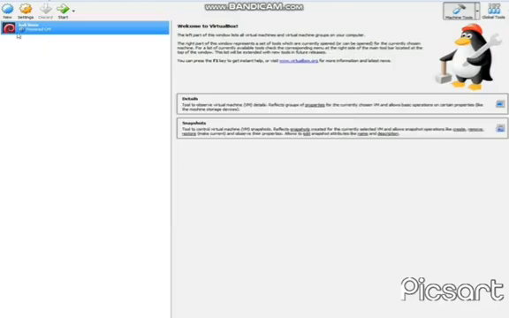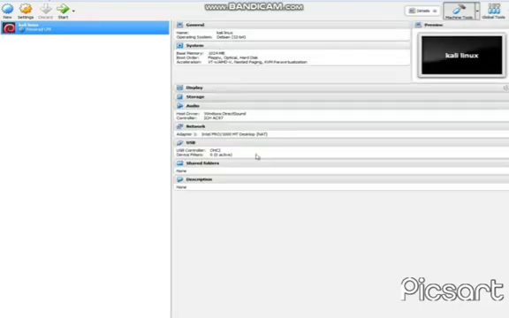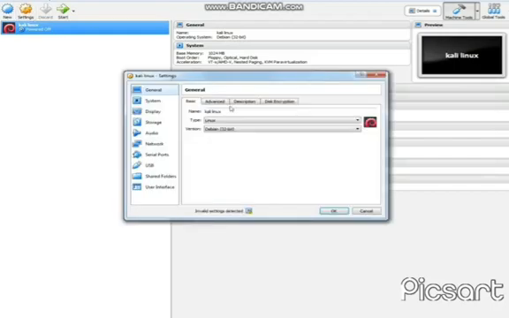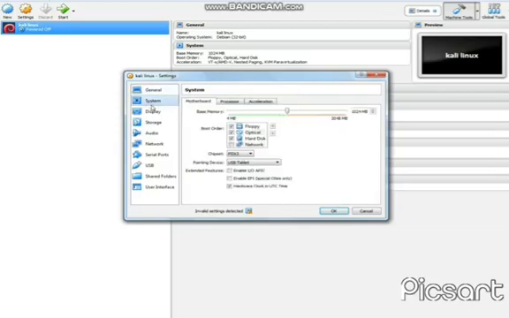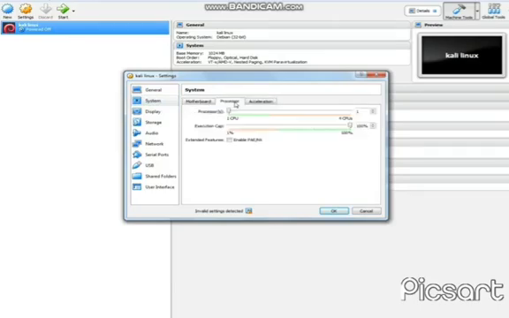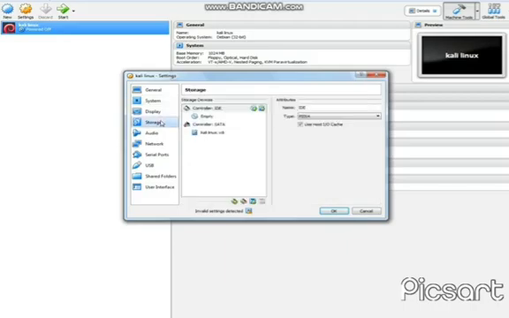Now we can see here the Kali Linux is set up and you can see the details here, but we need to do more settings. Now click settings. Okay, in the system disable the floppy and enable I/O APIC.